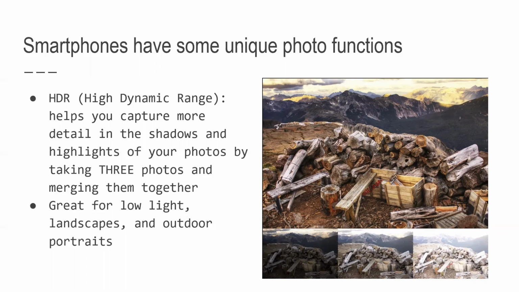To throw out a technical term, it takes 3 different pictures at 3 different exposures. And so it can capture the color without washing it out. It captures a lot of the texture without losing it at a lower or higher exposure level. And then our phones have this great software that just automatically puts them all together.